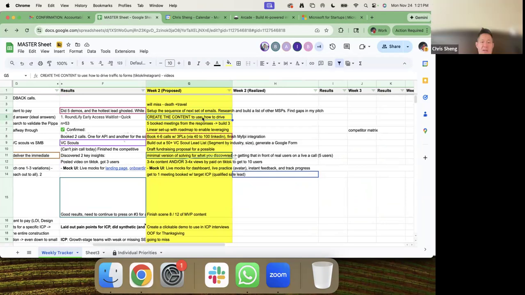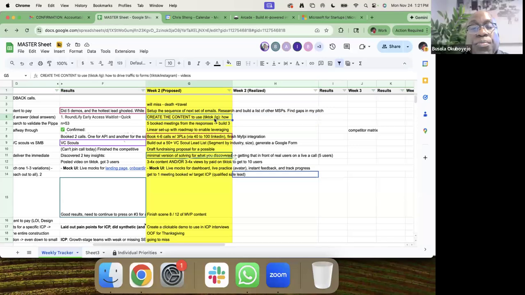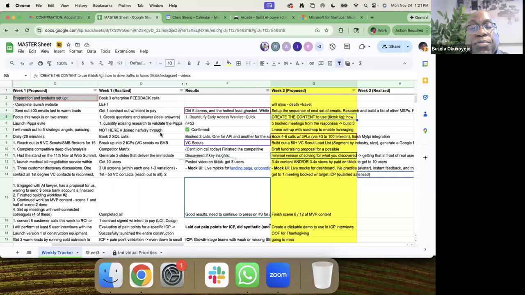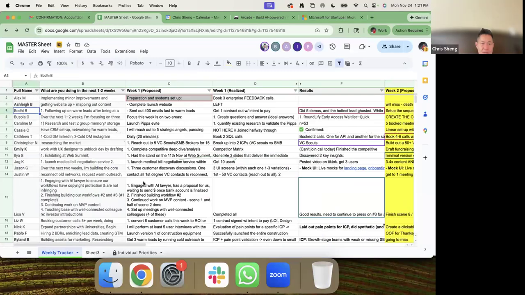But right now you've got to create the content that you're going to use across TikTok or IG. And that would be the immediate goal. If you have time to post them up, I would do that to see if you're going to be able to generate traffic from it at all. But first step is create it. Yeah, I'll go ahead and do that. Okay, I appreciate you. Thank you.